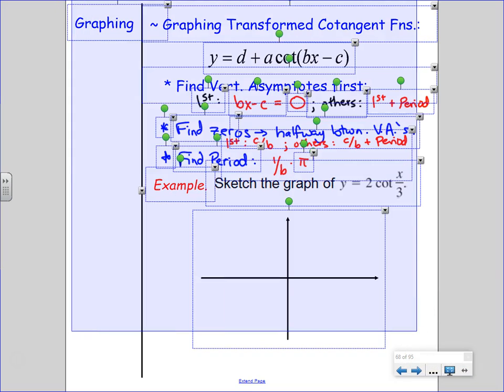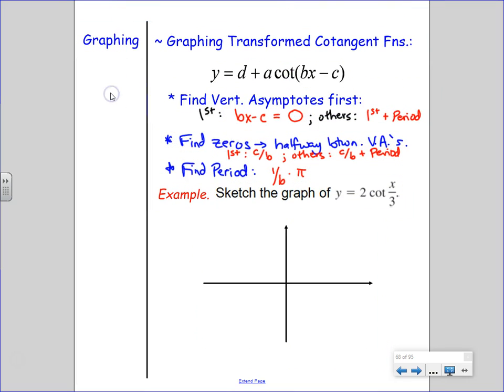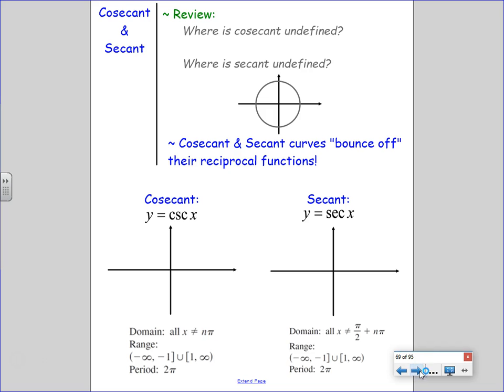There we go. We have a whole nother day for 4.6, but you technically have enough to get a good start on any tangents and cotangents. Now, if secants and cosecants show up, just ignore those. We're going to do secants and cosecants tomorrow. So we'll start with one example of a cotangent tomorrow. Then we'll look at the last two. But to figure out cosecant and secant, you have to know sine and cosine. So if you did not do the 4.5 homework for today, please, you're going to make tomorrow so much harder if you don't go through it today.